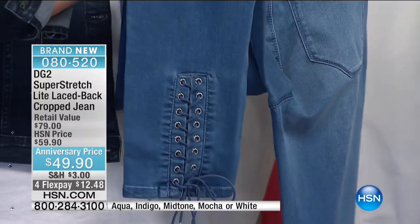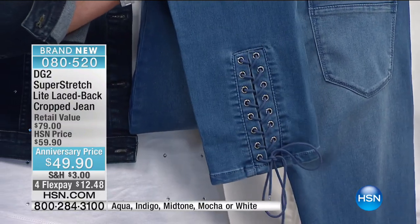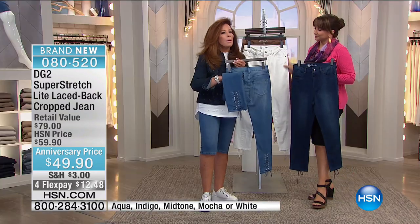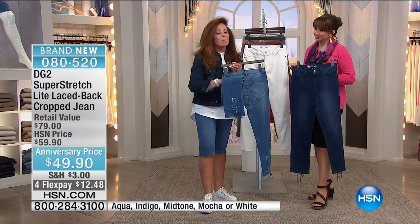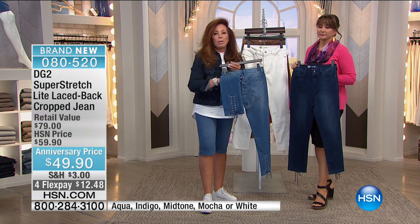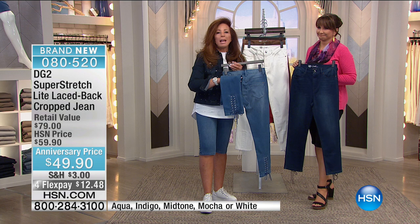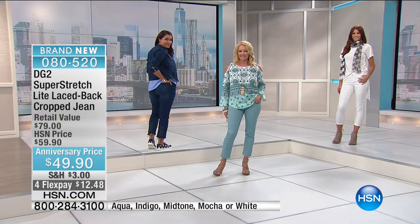So this is about being able to have a jean that's got its own dressed-up feeling to it without having to try too hard. That's one thing I think is really important. As we age, sometimes we just can't find the appropriate clothing, and you're always trying. This is that effortless, what we call novelty jean. Right. That just kind of says it all.